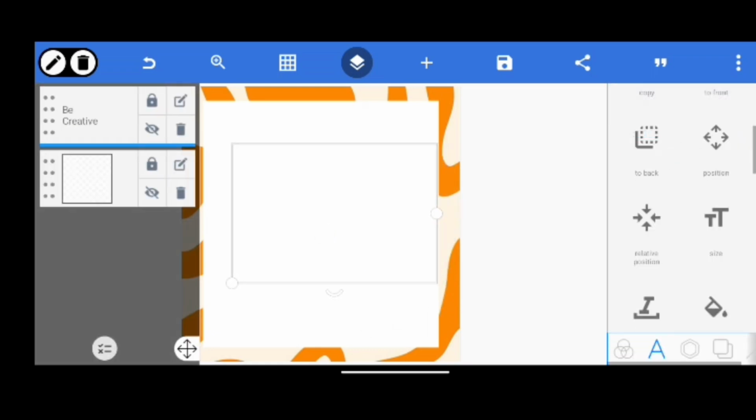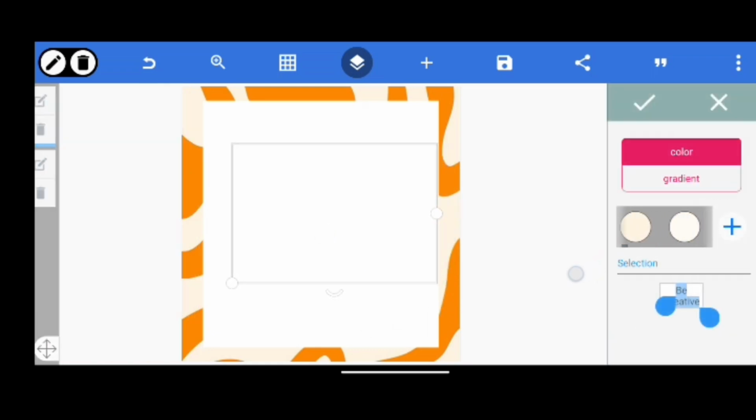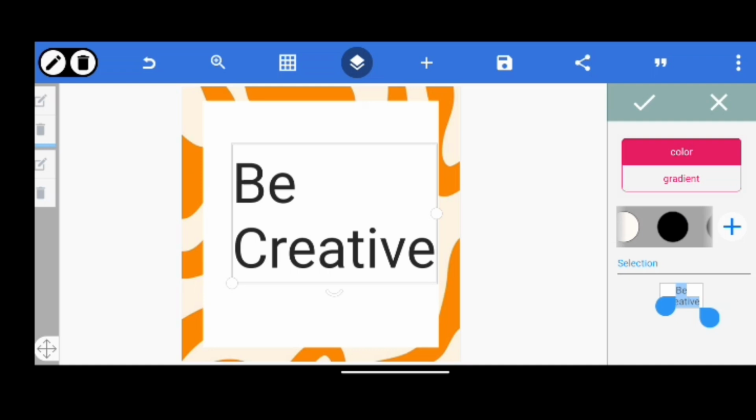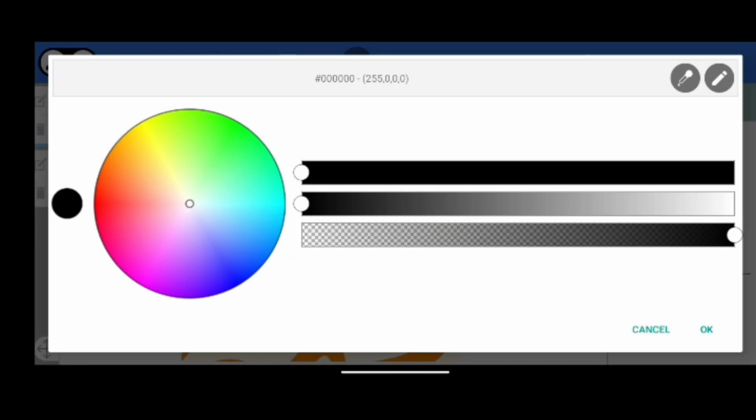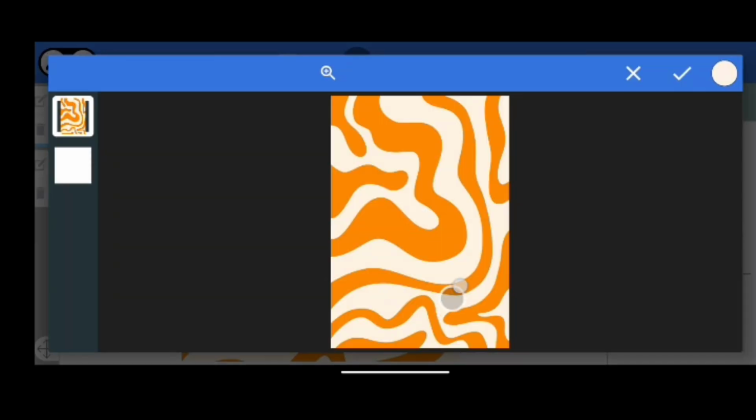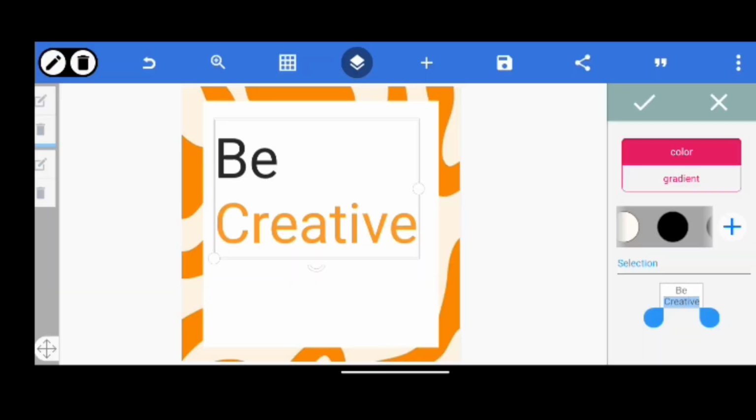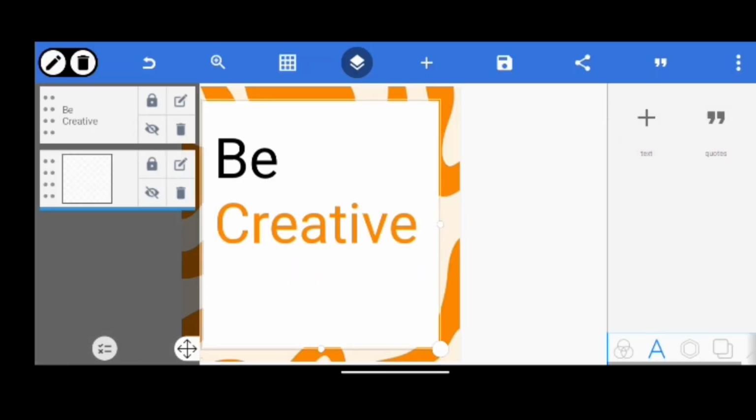So you can increase the size or you can just use your hand. And the color, black. We need color black. We want to change the color for "creative," so that's why I did it that way. You select the color from the background this way. You can do it this way, selecting the color from the background. Yes. So you can see it's only "creative" that is having a different color. So two of them are having different colors. We're going to change the color of the shape as well.